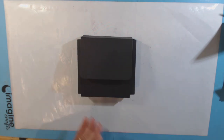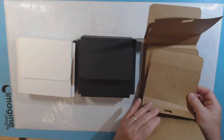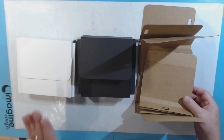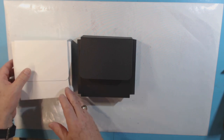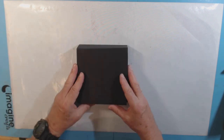So, as I said, in the kit, you get three colors. You get black, you get white, and you get craft. Now, the craft one I haven't put together yet, but these two I have. So I'll just show you what they look like when you open them up, and then we'll come back to the craft one and I'll show you step by step how to put it together. And let's, for the sake of visibility on the camera, use the black one.